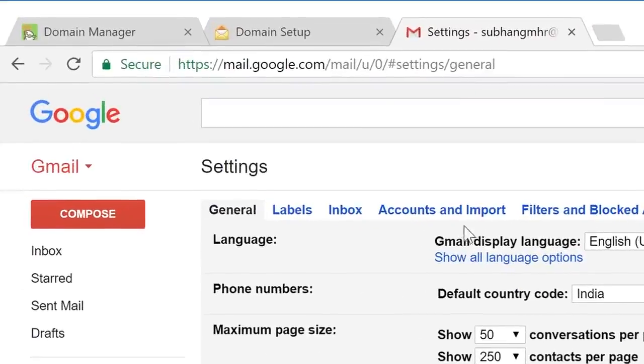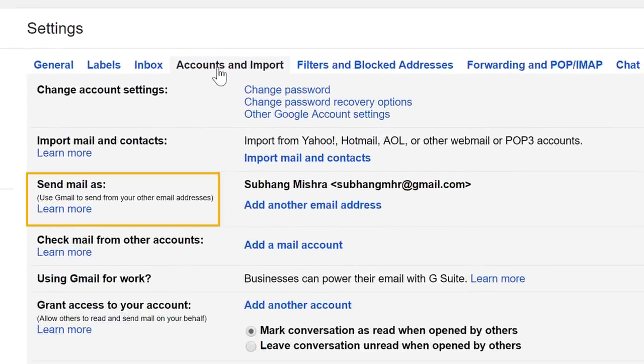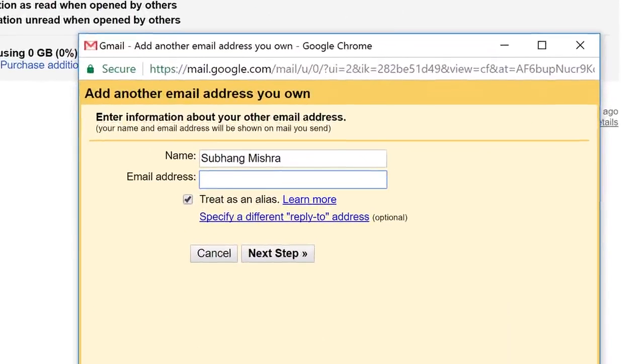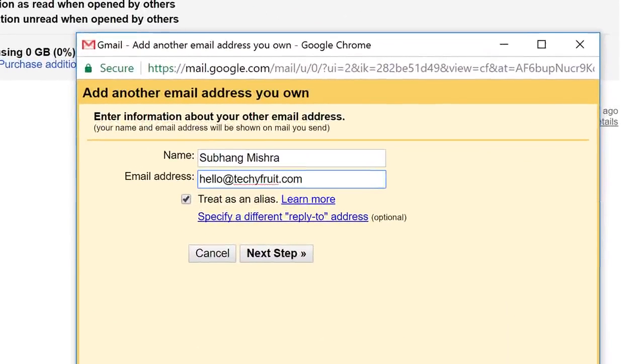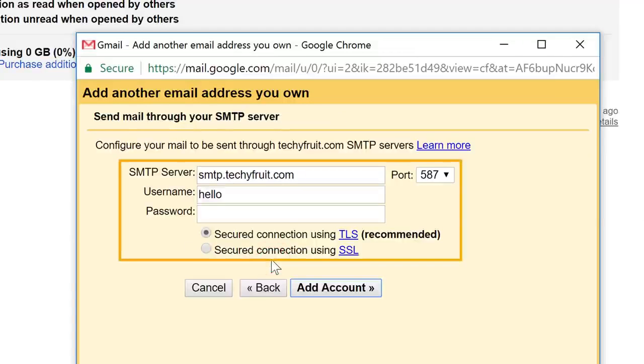Now click Accounts and Import. And next to Send Email As, click Add another email address. Now enter the new email address and then enter the from name that you want to use. Then click Next.